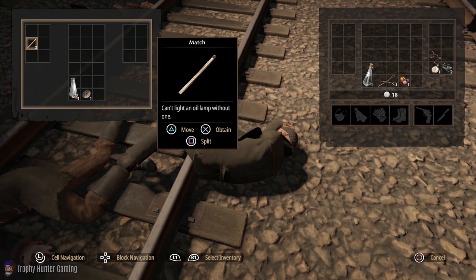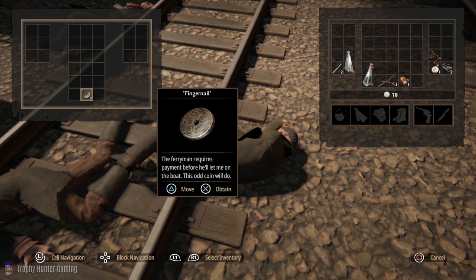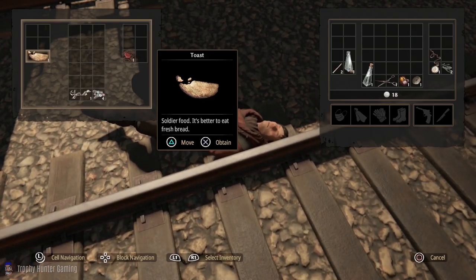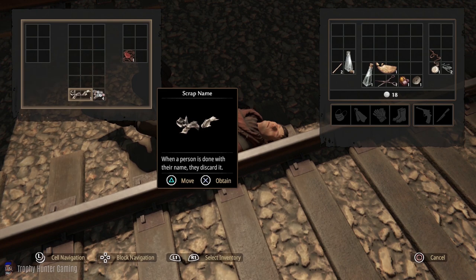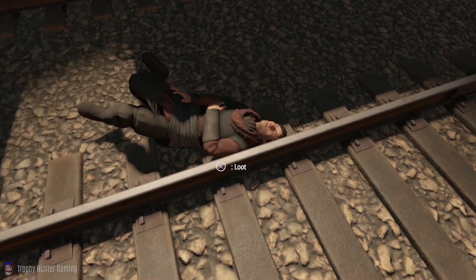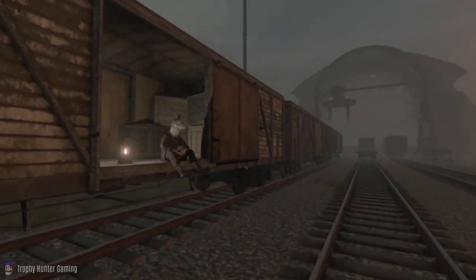We're also going to be picking up some survival items such as the water bottles and the toast, which will replenish our hunger. The water bottles will replenish our thirst. And also a fingernail, which you would have just seen. Now, that is useful for fast travel around the map.